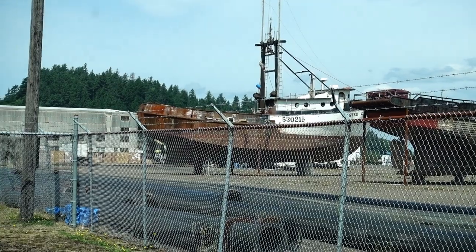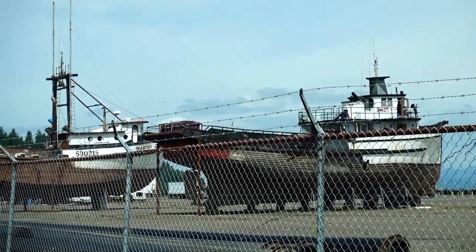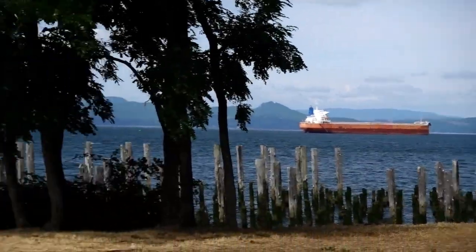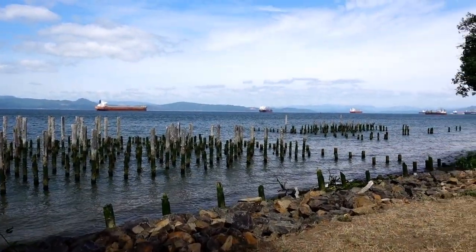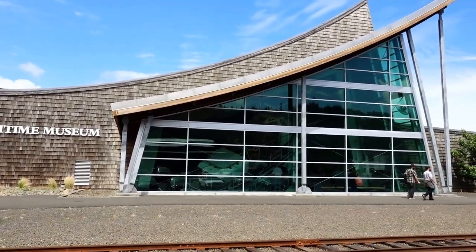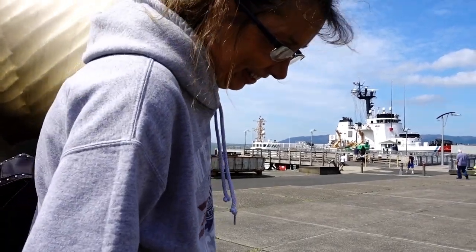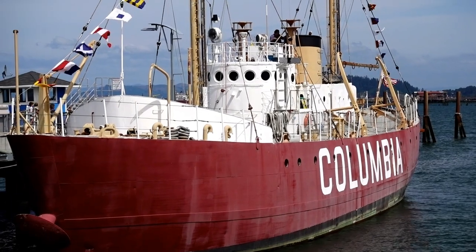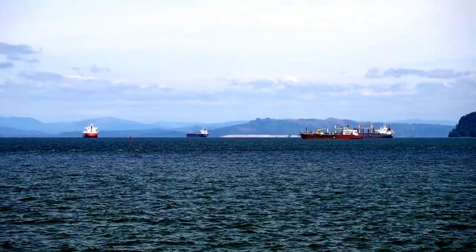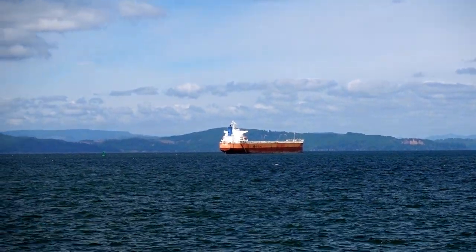So we're in Astoria at this little place called Tongue Point. There's no trespassing in here. Look at these old boats — isn't that cool? That first one's a wooden boat, that's amazingly cool. Look at all them ships out there, holy moly. But this is the Columbia River Maritime Museum — there's some serious brass in that thing. There's the old Columbia. I think we've even taken you guys on an inside tour of that. That's one huge river, that Columbia.